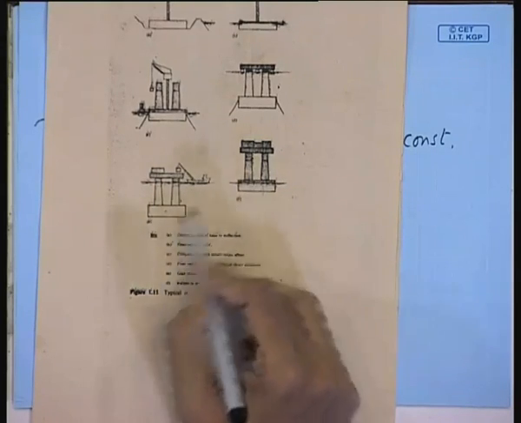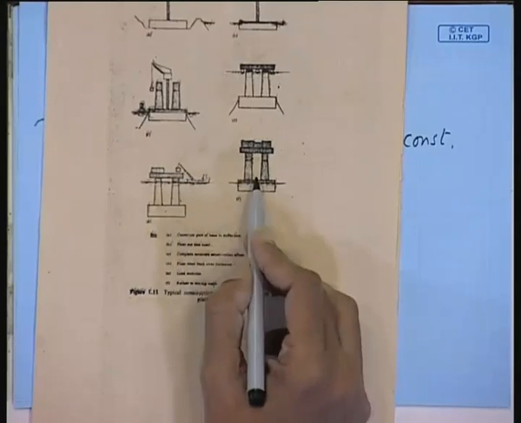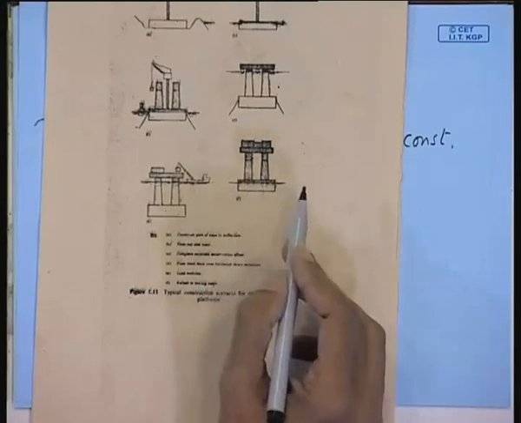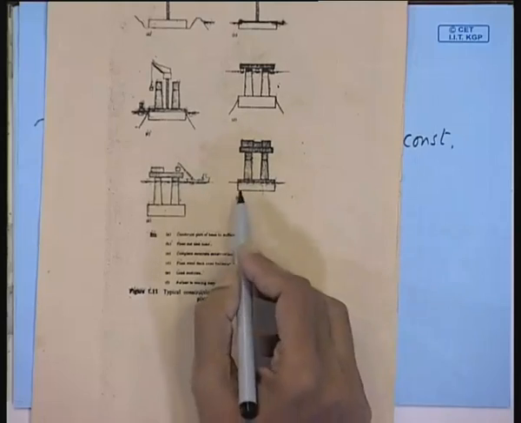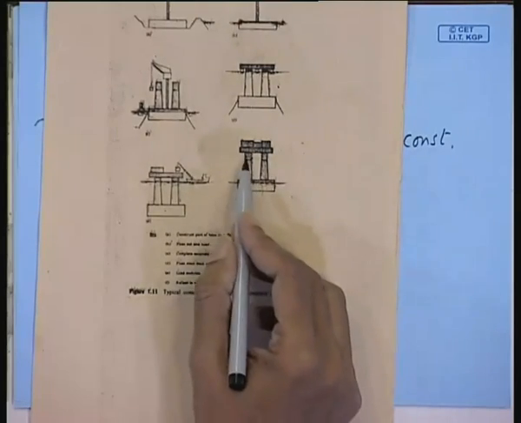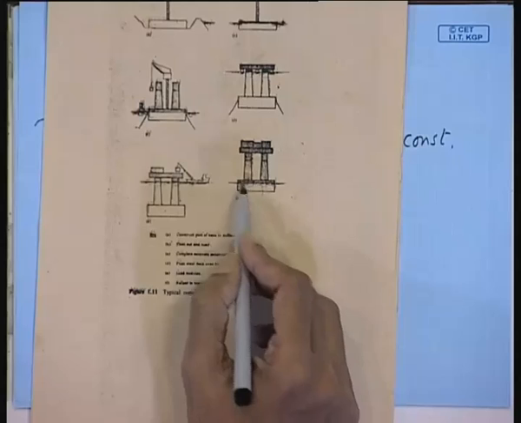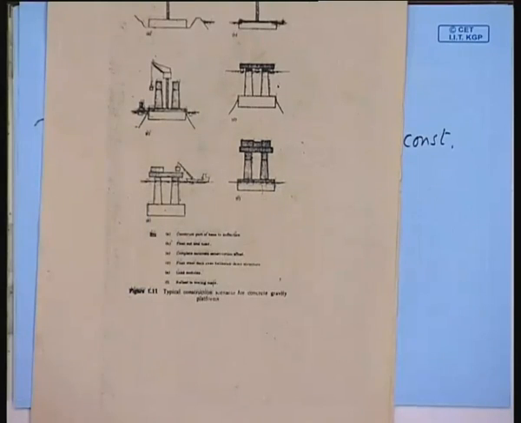So this stage and this stage you always calculate stability and hydrostatics, and so this is your towing mode, and in the final stage when it comes to site, again deballast the whole structure till your caisson sits on the bottom. So this is how your gravity platform is built.